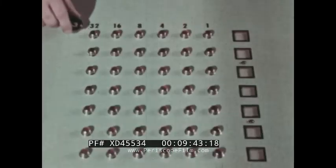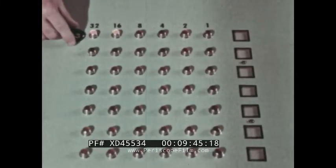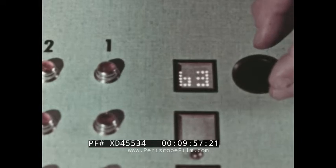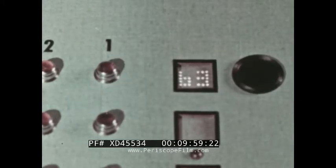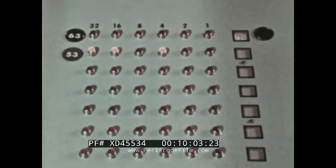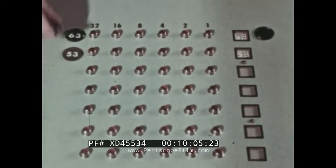Now the numbers have to be changed to code. Black with a value of 63 becomes this in code. That's the code that's going to be sent by radio from Mars. At the receiving end, the code is changed into the proper number. Later, the number is used to duplicate the original dot, in this case, black. The camera system has to do this for every one of the 40,000 dots in each picture.